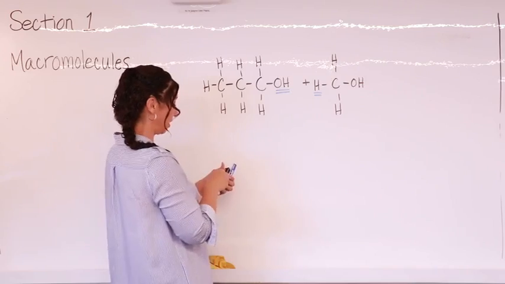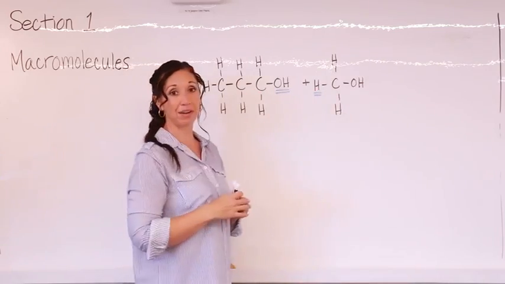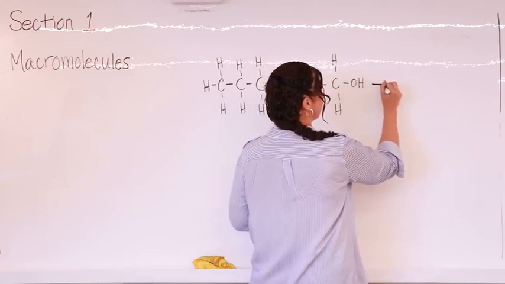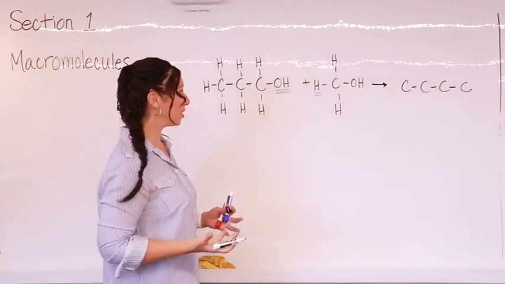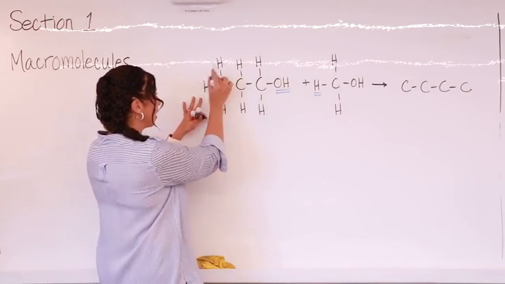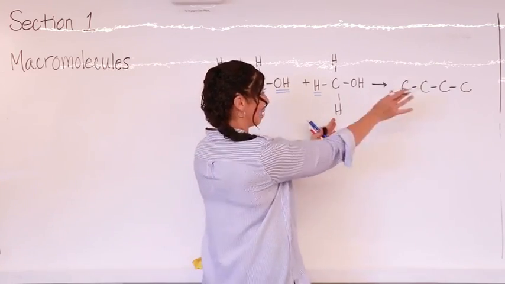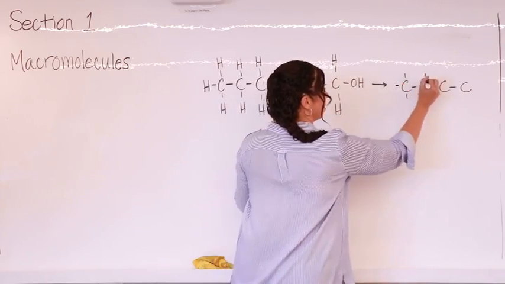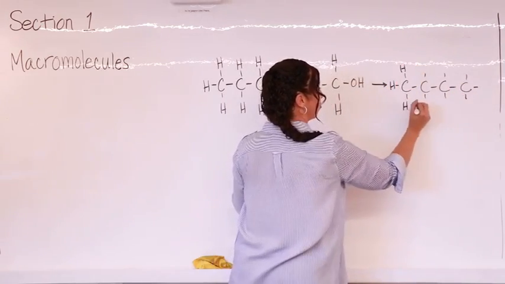Okay? Let's draw what that looks like on the other side. If I have a 3-carbon chain plus a 1-carbon, ultimately my product is going to have how many carbons? It's really not hard. You just get used to adding it all up. So now I'm going to have a 4-carbon chain, but how is my 4-carbon chain going to look? You essentially want to redraw everything you see on every carbon. So this carbon has 3 hydrogens attached to it. This carbon has 2, this carbon has 2, and the last carbon is going to have this whole stuff attached to it. But always, don't forget, you've got to complete your octet, so everybody should be filled.